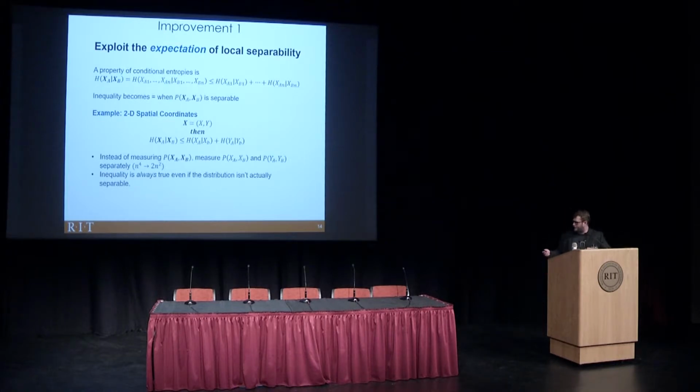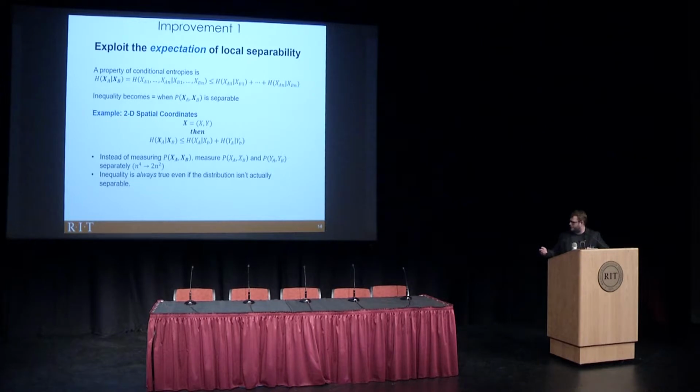So if we wanted to do the quantity on the left, we would have to measure a probability distribution for Alice and Bob in that full four-dimensional space. For every xy coordinate for Alice, we'd have to correlate that with every xy coordinate for Bob. So that's an n to the 4 if there's n measurement outcomes per dimension.